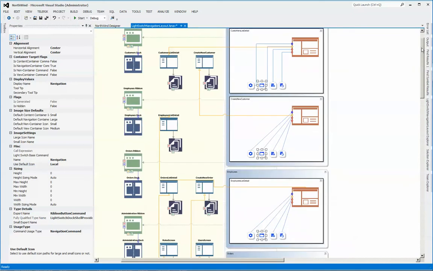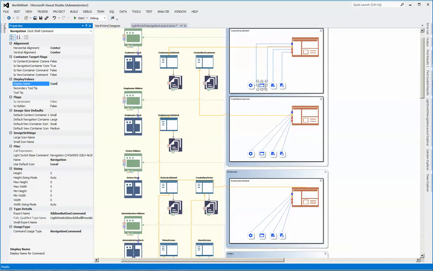And what we next need to do then is define some definition around each one of these. So for example, we have this one, which is customer list. So we'll change this to, say, customers, and we'll just put a tooltip in here, list of all customers. And let's put an icon on this one.